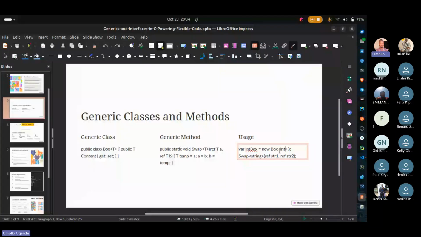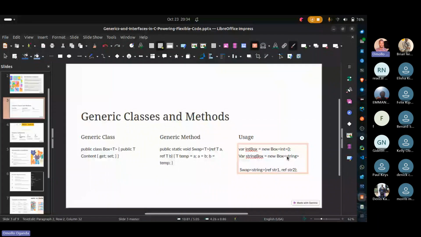Let me give you a quick look at what it will look like. It could be something like var stringBox equals new Box of string. But now, at this point, it's a string and not just a generic one like we had earlier.